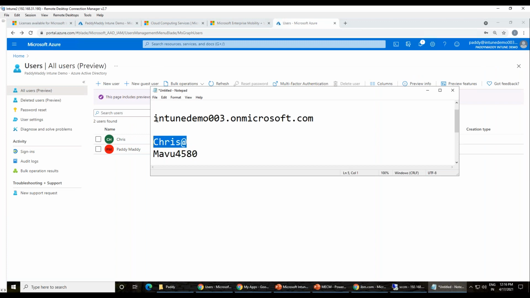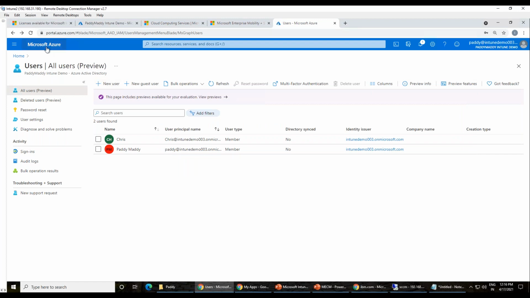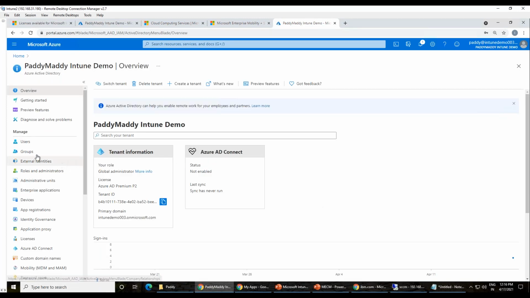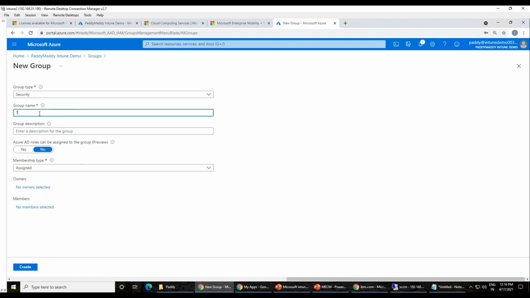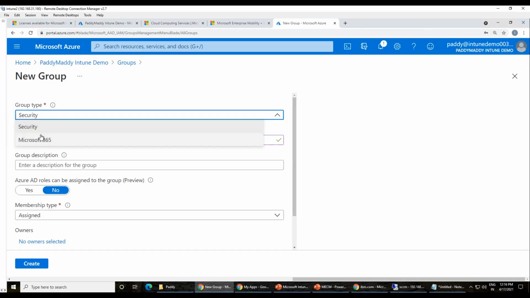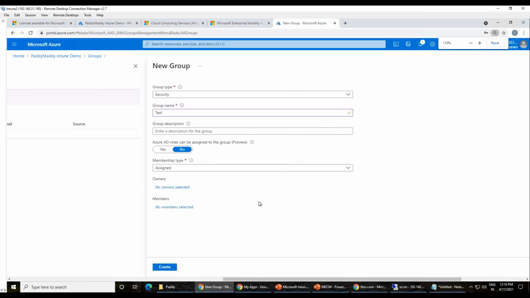Fine. So Chris is now able to log in with the specific user account, right? Let's also try to create a group. How do we create a group? Click on Groups, and you can create it here. It's a security group, test. I'm going to come back to groups one more time and explain all of it, like the description and dynamic users. All of that is very, very important. Quickly, I'm just creating a default group.